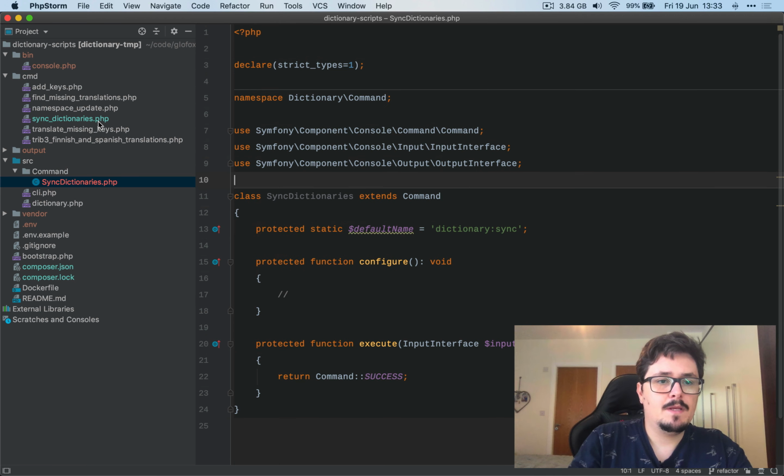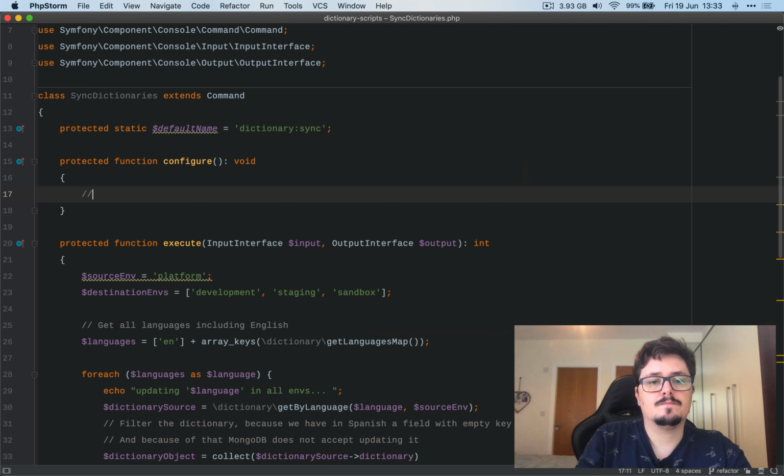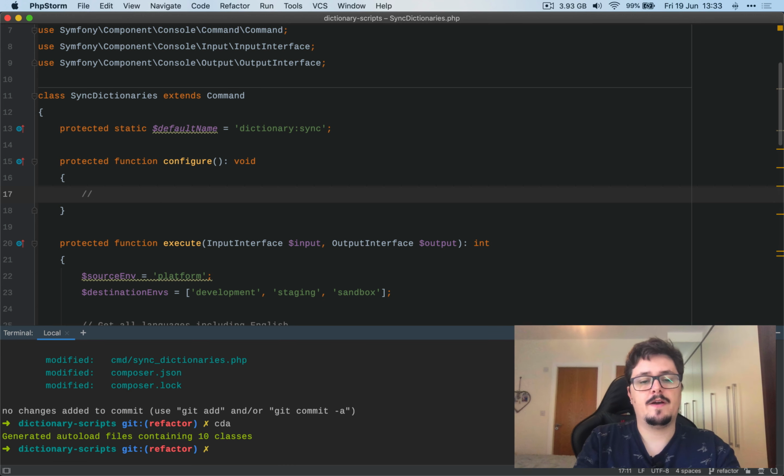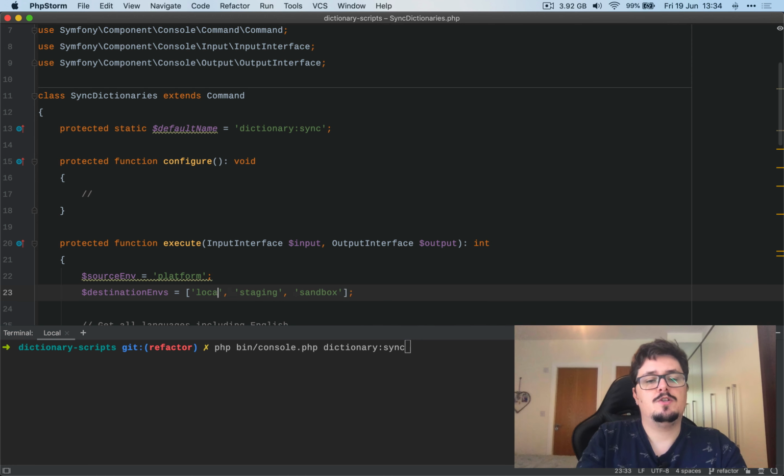In our console we are going to add the sync dictionaries command, right? I'm not dealing with dependencies here, it's just to understand how it's working. So dictionary sync. If I run php bin/console.php dictionary sync, let me change this to my local instead of doing anything that could be a problem for me.